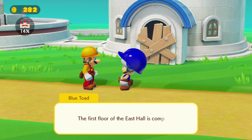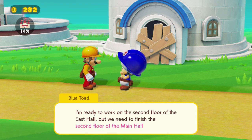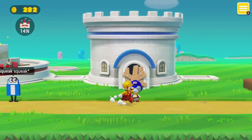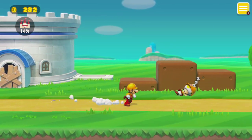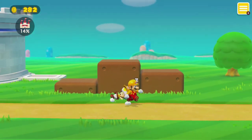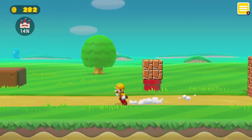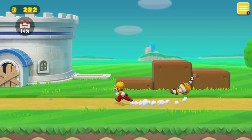The first floor of the East Hall is complete. Are we gonna be able to go into the castle? We need to finish the second floor of the main. So the main hall has to come first. Yeah. Alright, you just... Man! Fuck this toad. Unions are nice. You can just pay for... You don't need to, like, really... Yeah.